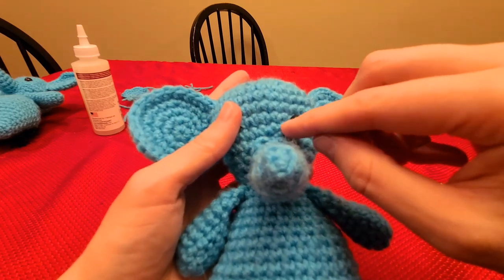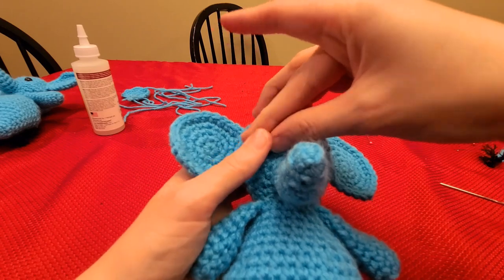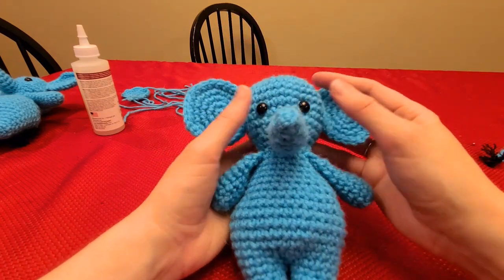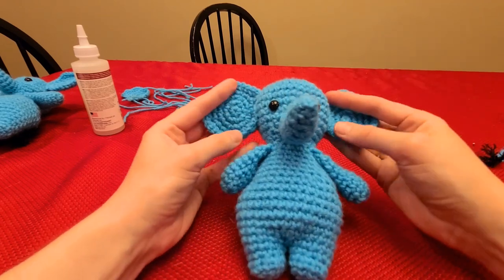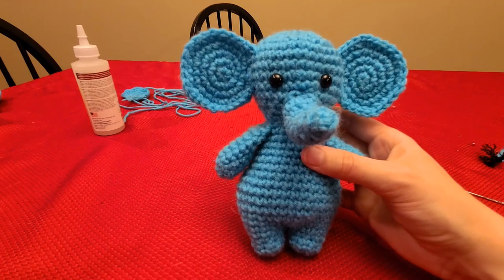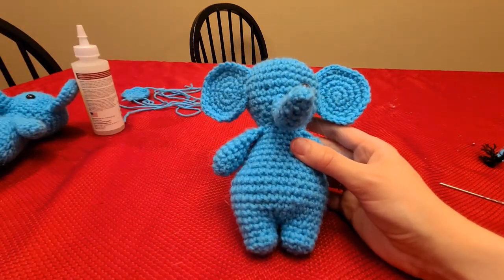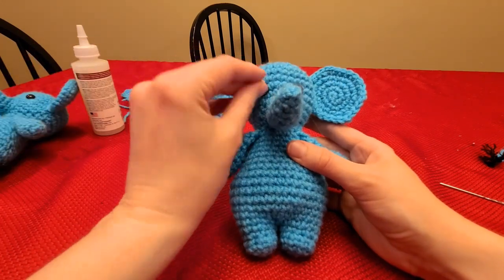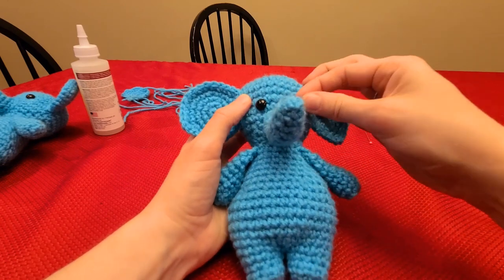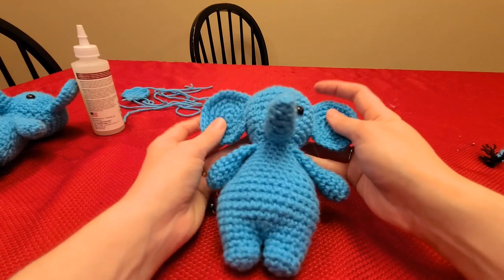So 1... 2, 3, 4, 5, 6. And you can move them around, like if you think they need to be closer together, farther apart, or even if you just want them in different spots. Or also, like I said, if you feel more comfortable stitching in eyes rather than gluing them in, you can do that as well. So I'm just gonna play with these. But I think I had it right the first time. This little guy.